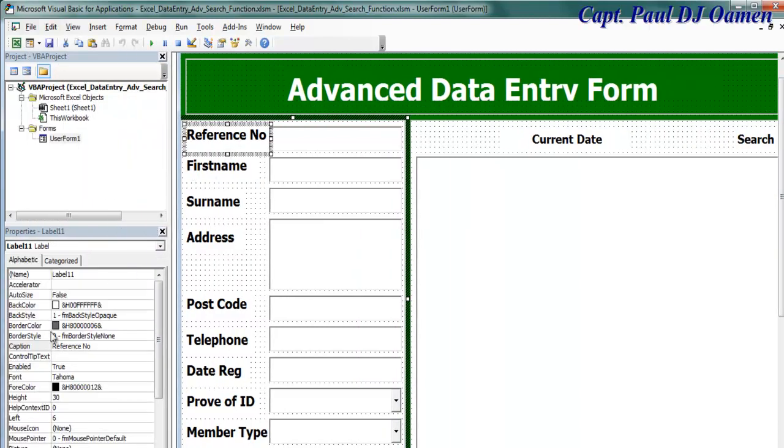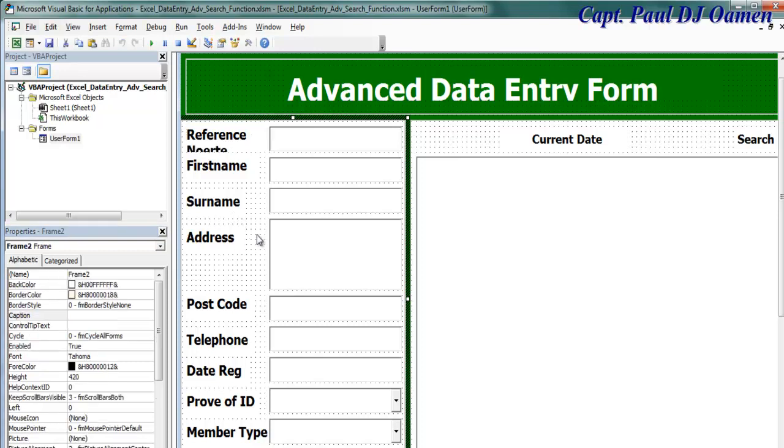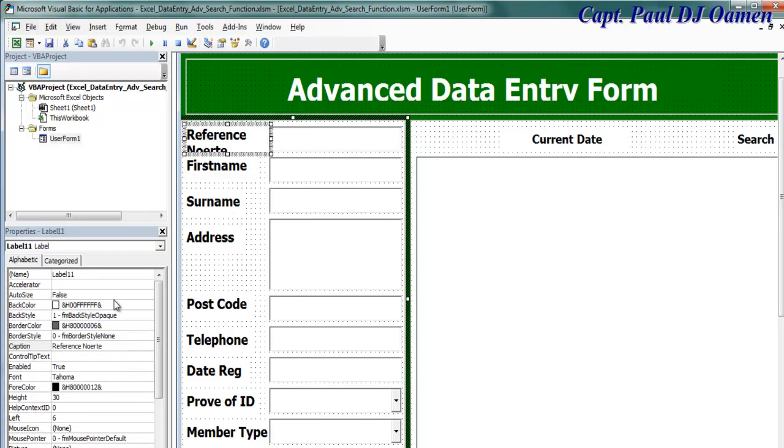Just select it, and right here, that's the caption. Just change the name around, and that's it right there. The name has changed. Okay, it's no big deal. Just click inside the properties, look for caption, and change the names. And that's all I've just done, just to make it look good.